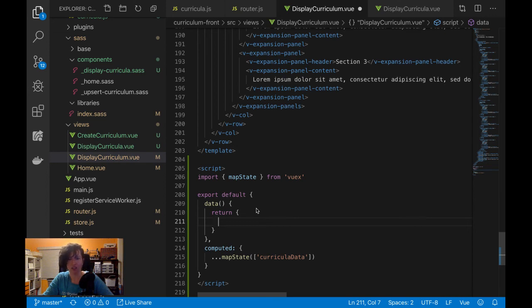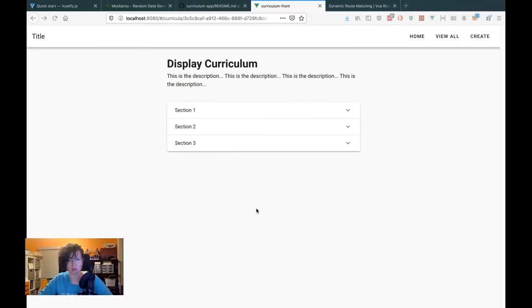So I need the ID off of the route here. So let me say, I guess I can get it here maybe. So I can do this dot router. I'm kind of guessing dot router dot route dot ID, and I'm gonna look that up because I'm pretty sure that's not right.